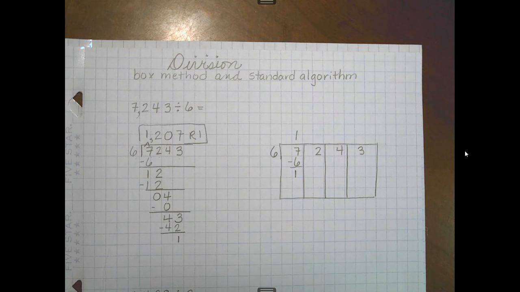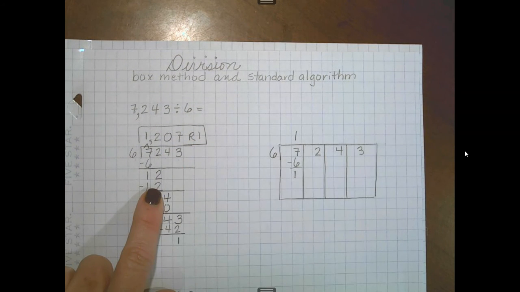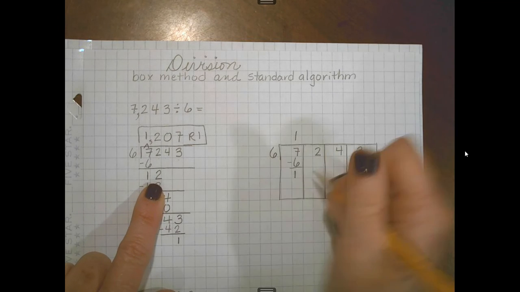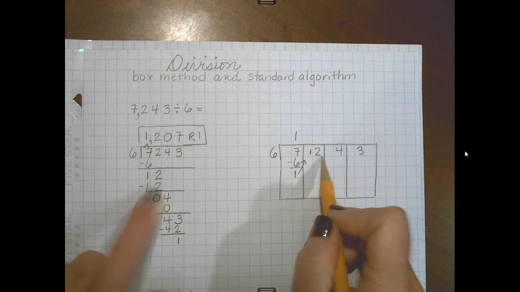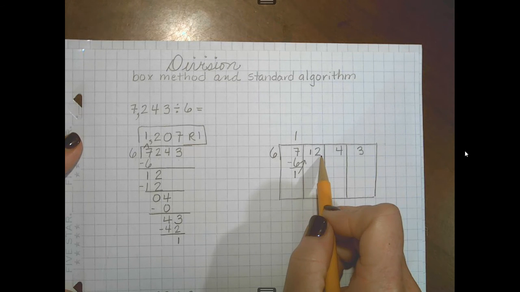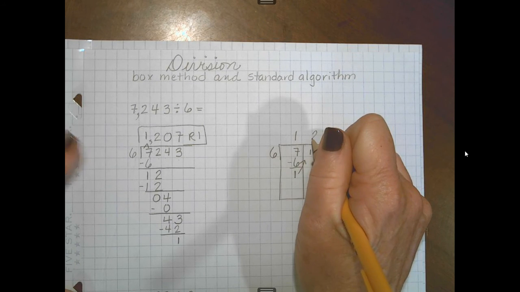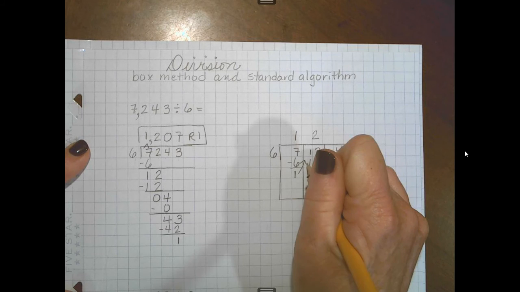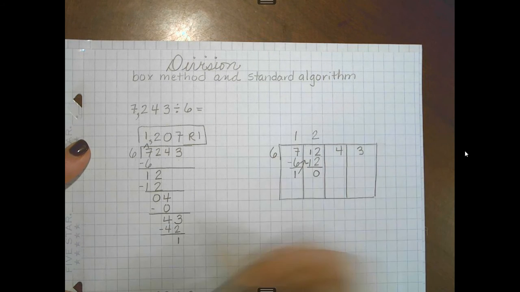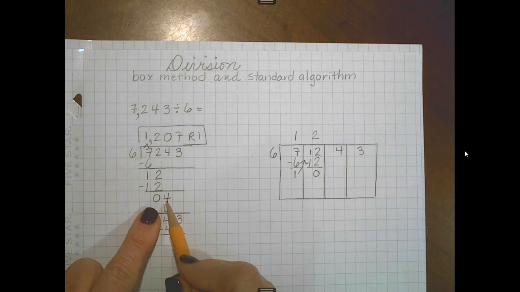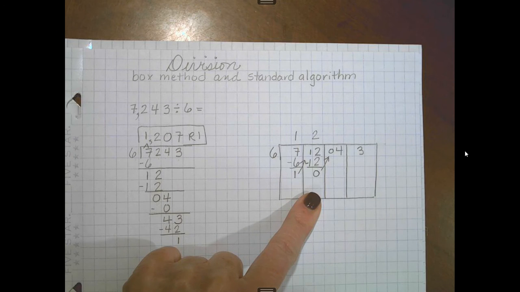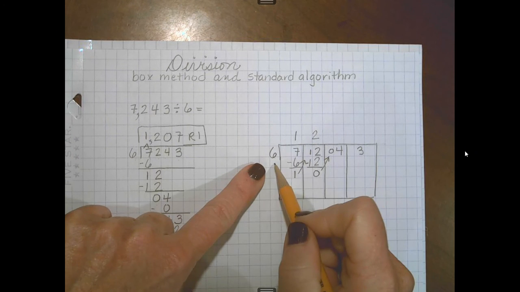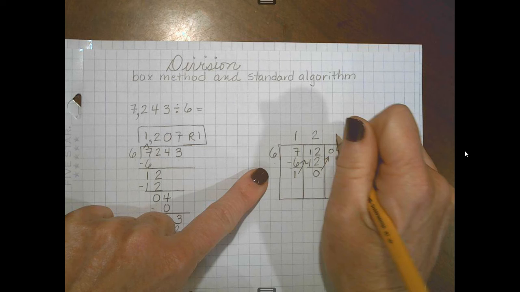All right, now instead of bringing the 2 down beside the 1 to get a new little partial dividend of 12, you are used to bringing that 1 upwards. And now you recognize you're going to divide the 6 into the 12 this time. You can make 2 groups of 6, and that gives you 12. Same thing. And again, when you subtract, instead of bringing the next number down, you guys are used to bringing this difference up, right? Okay. Can't make any groups of 6 if you have 4, so 0.